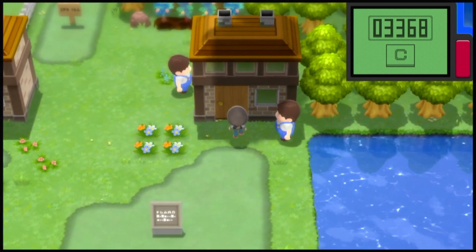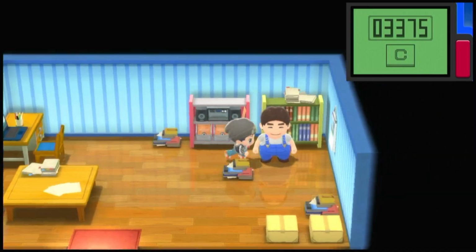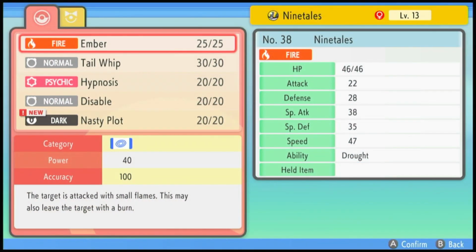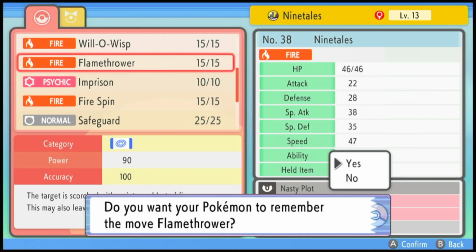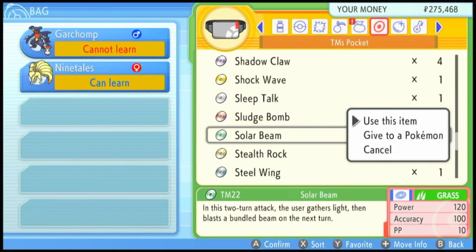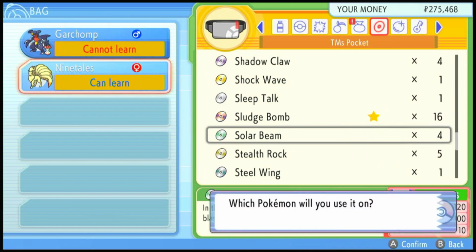Let's go and walk over to our favorite man. Our favorite man. Hello, sir. Hello. Nasty plot. First of all, extrasensory and flamethrower. To finish up, we will be teaching Solar Beam via TM for those of you who skipped ahead. We bought this at the Veilstone department store. It is TM22. Let's go ahead and teach that.